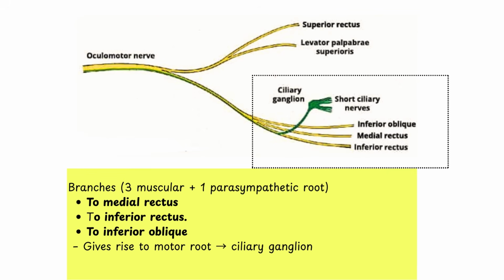What about the inferior division of the third nerve? The inferior division is the larger one, and it gives rise to three branches, one to the medial rectus, one to the inferior rectus, and the longest branch that goes to the inferior oblique. Importantly, the branch to the inferior oblique also carries the parasympathetic fibers to the ciliary ganglion, and that's why inferior division lesions can also produce anisocoria or a dilated pupil.